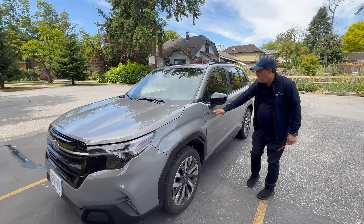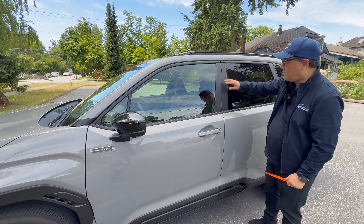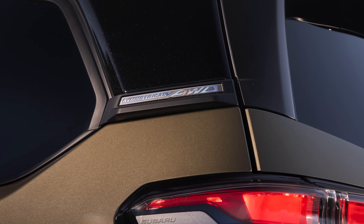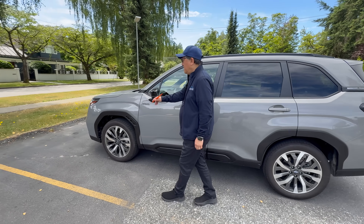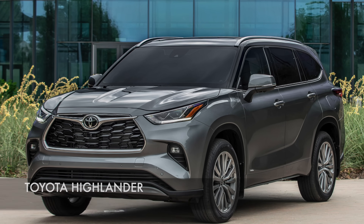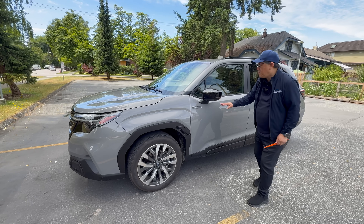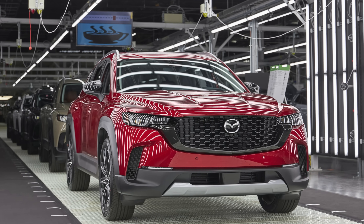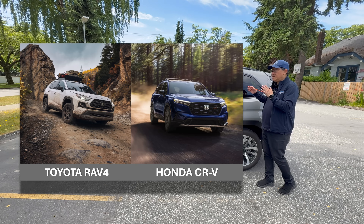Even the B-pillar looks perfect as a plastic component. All these little intricate details — it's perfect. According to my measurements, the actual gaps on this Forester are better than what I see on the Toyota RAV4, which is usually around 3.5 to 4 millimeters. On something like a Highlander, the gaps are even bigger, whereas this one is really tight and well made. Paint quality is excellent — very little orange peel, even compared to Toyota models. I'd say it's right up there with Mazda quality, which is one of the best in the world. Compared to Honda CR-V or RAV4, the exterior quality on this Forester is definitely better.